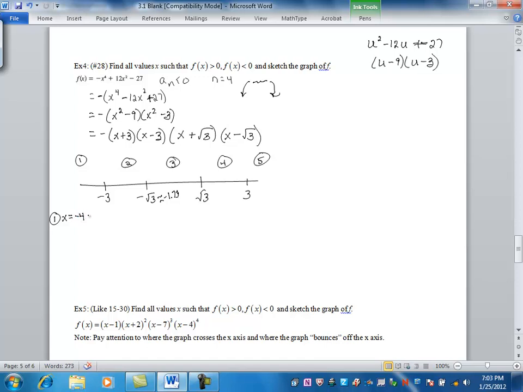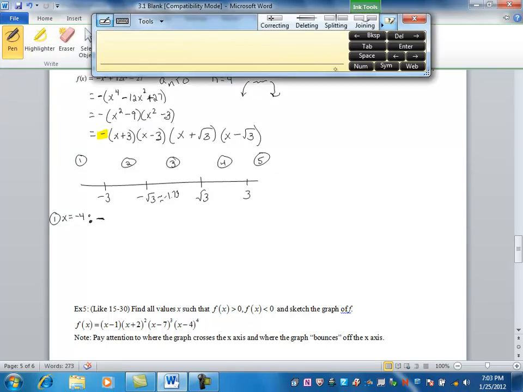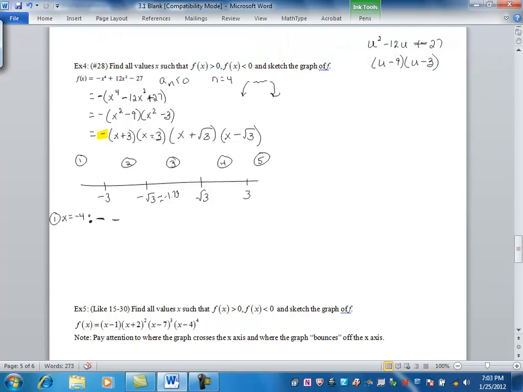Alright, so here we go. Now we've got a negative in front of all of these. I've got this negative here. Let me highlight that so that we don't lose it. There we are. Now, I put negative 4 in, that's negative. Negative 4 in, negative, and negative 4 in, negative. 1, 2, 3, 4, 5 negatives multiplied together. We know that region of the graph is going to be negative.